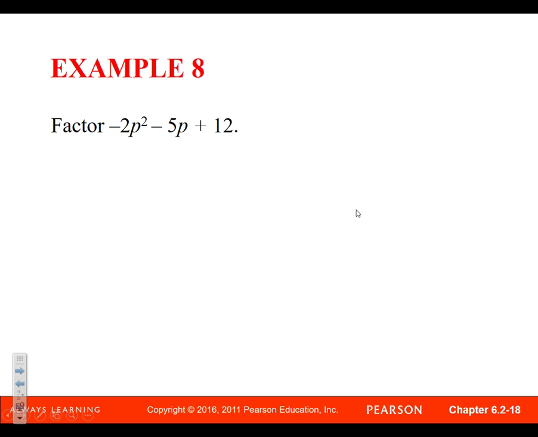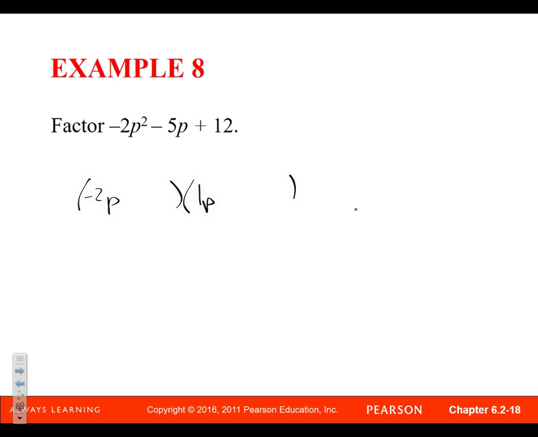Okay, let's see if you guys remember how to do this. Let's try this out real quick. Here's what I'm going to do. First thing I'm going to notice is that this number up front is a -2. That means it's a prime number. The only way to get that is going to be a -2 and a 1. So I already know that these are static. Those aren't going to go anywhere. Now I just need to try to mess around with the factors of 12.